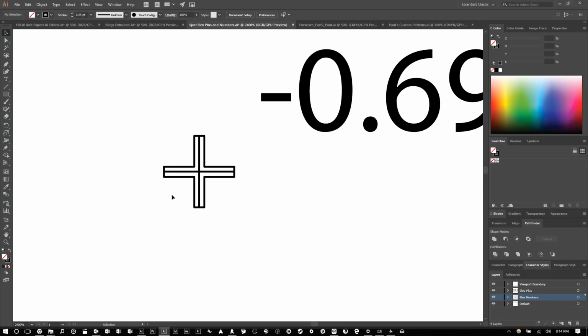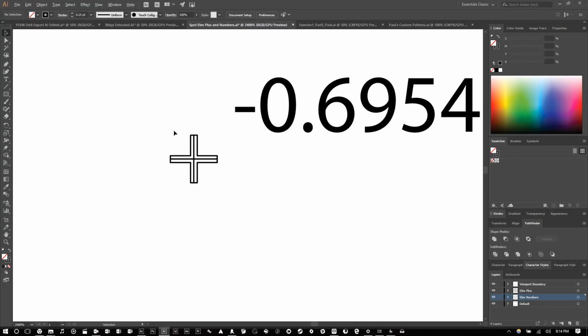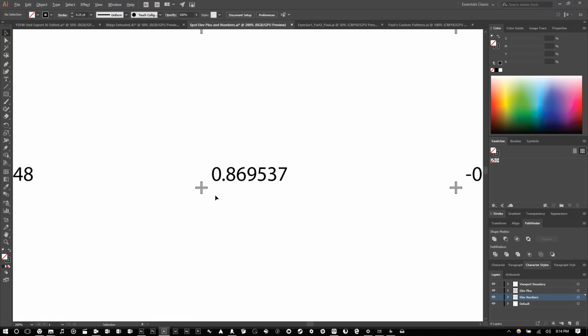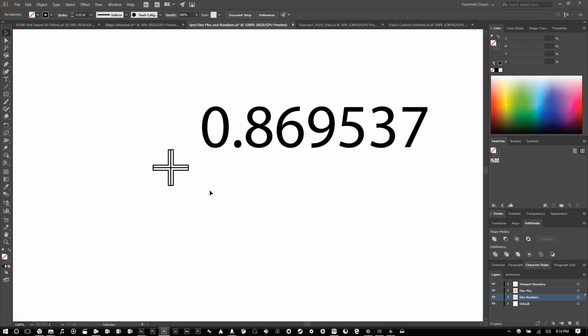Right, so I've got these pluses here. This is a spot elevation diagram that I did for one of my classes, and I exported it directly from Rhino. Instead of doing Make 2D, I used the export directly to AI, and that gave me ISO curves. The ISO curves aren't something that I want to mess with. I want these to be full pluses, not 4 quadrant pluses. So I'm going to use Live Paint again, in a similar way as the first version, actually, it's kind of the exact same process.